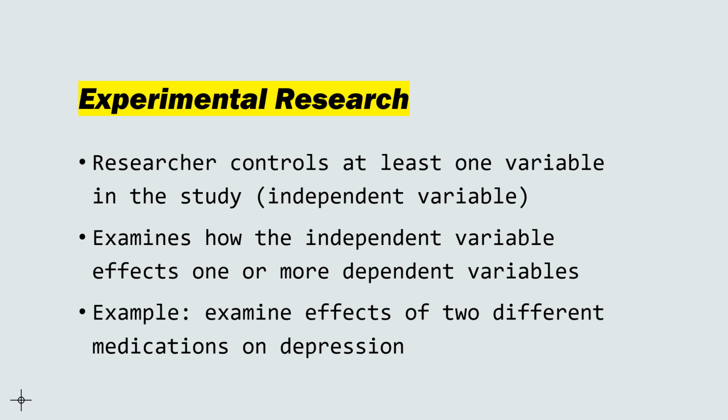With an experiment, like I said, the researcher is controlling one variable. We call that the independent variable. So let's think of a new example where I could do an experiment that's not super unethical. Let's say I'm trying to develop a new antidepressant drug. I just came up with that off the top of my head and it's already on my slide. I didn't look at it. Anyways, I'm looking at two different antidepressant medications to see how they affect depression.